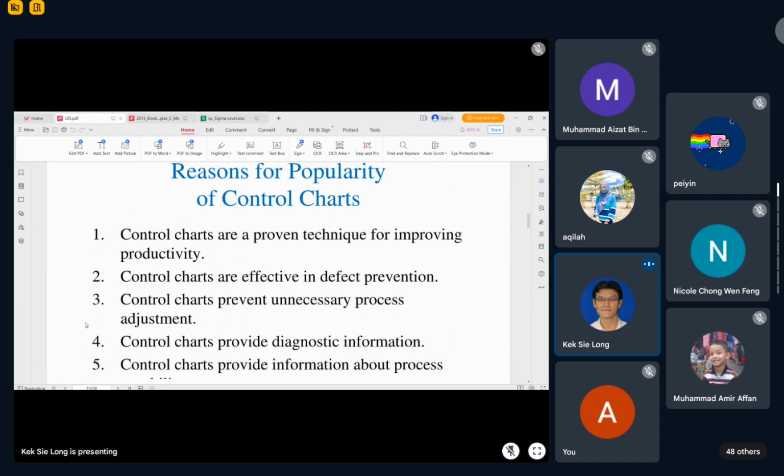In the last meeting, we also discussed some of the reasons why the control chart is so popular. Why Professor Shewhart proposed the control chart, and then after that, many industries also followed. They use the control chart in investigating their process. Is it possible we can propose other tools to replace the control chart in future? This one I don't know, but maybe you can explore and think. Maybe you find that this control chart is not so good, and you want to improve it.